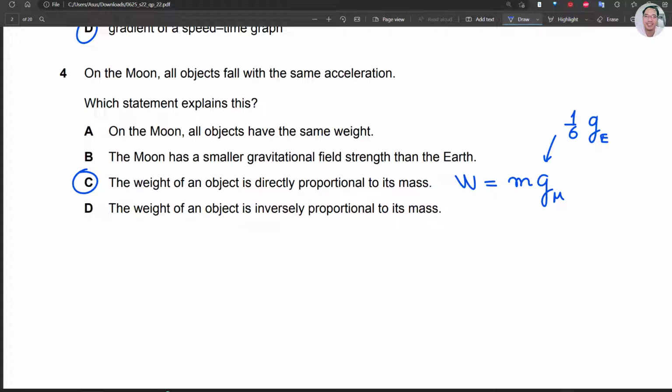But a little bit more explanation about this, because the weight is proportional to the field strength g, which has another name, the free fall acceleration. According to Newton's second law, the acceleration is the ratio of force and mass. Therefore, you have the weight mg divided by mass, and the acceleration is g for all objects when there is no air friction. Okay.